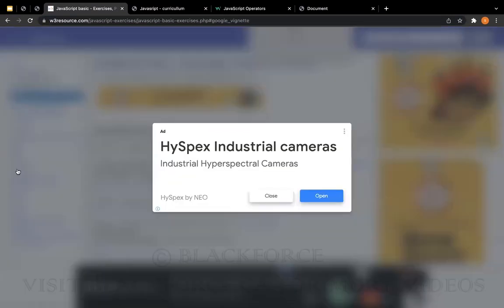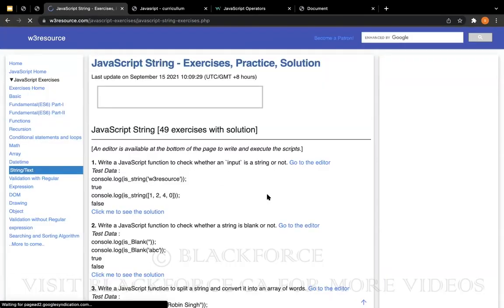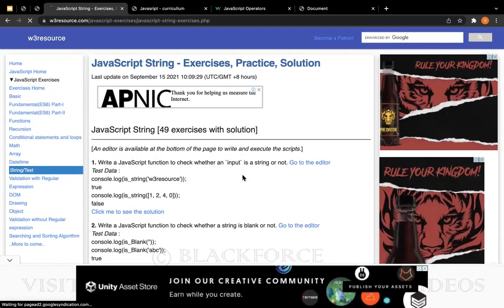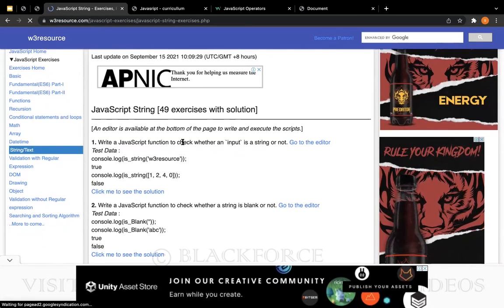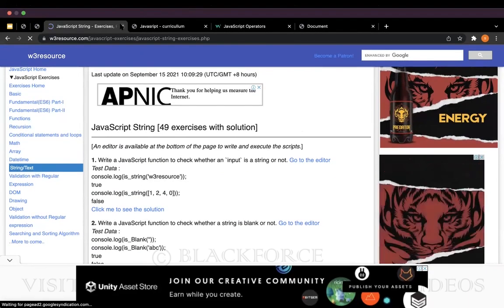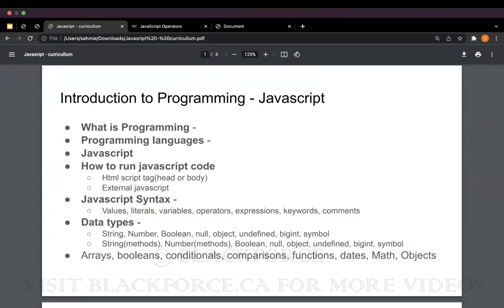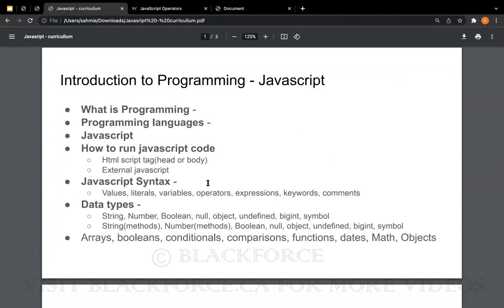If I click on string text, close, I don't want to add. Okay, so this one is just to check whether an input is a string or not, right? You can just play around with it and it helps you practice, but make sure you do the one I sent because we are going to be submitting it. I think we'll use GitHub to submit it, on Saturday or Sunday. Let me just paste it in the chat.